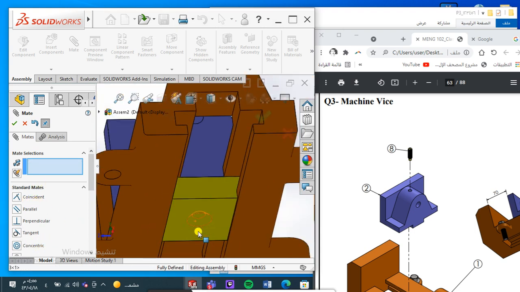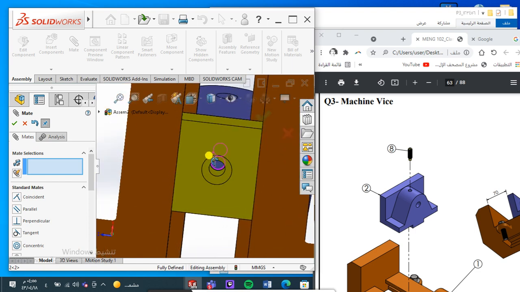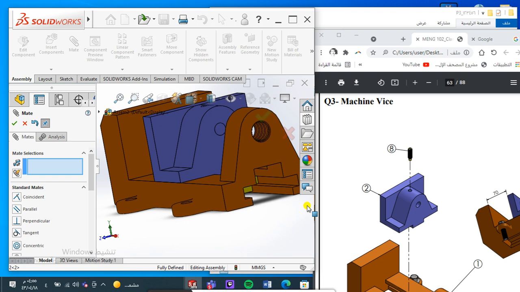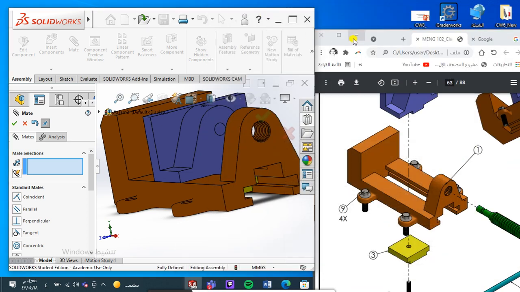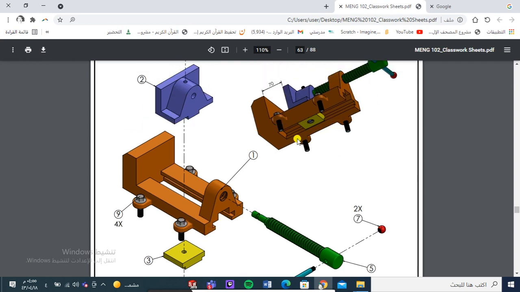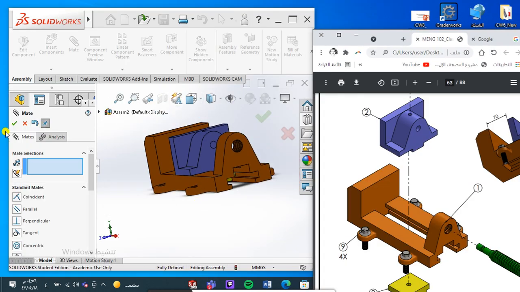Concentric means that they have the same center. So this is the T shape and how we make the relation or the mate between them. These 2 holes have the same center. Then check again.